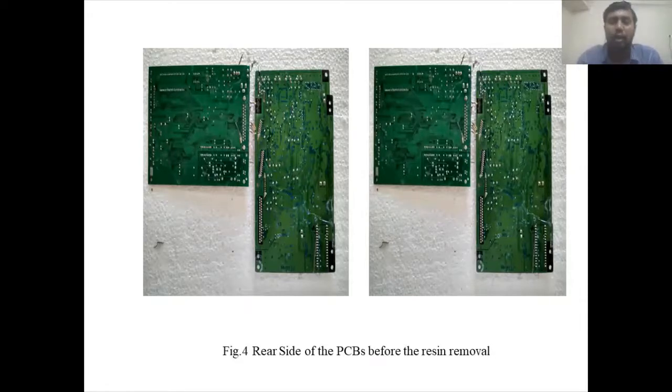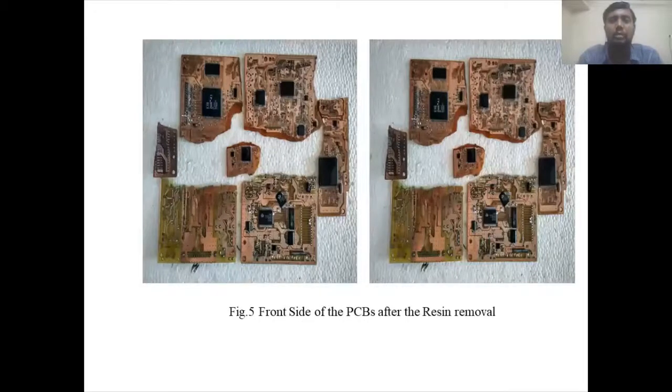So we are removing that. Why? It is one of the inhibiting compounds for bacterial growth. So we are trying to remove that, and we are using one normal NaOH to remove the resin. When you mix these broken pieces of printed circuit boards in NaOH, it will produce a lot of heat. During that heat process, the resin will be removed from the board. You can see the surface of that board, which has copper metal, completely spread over it.